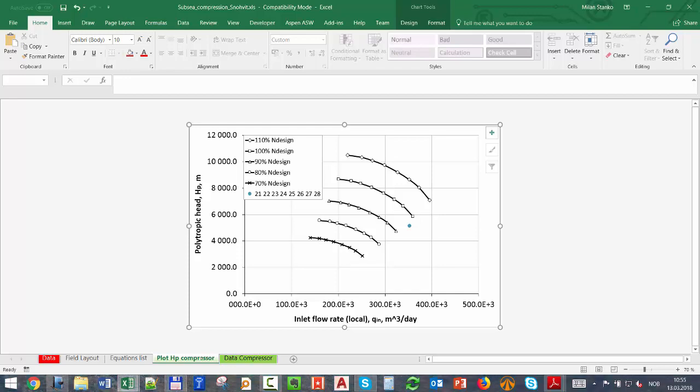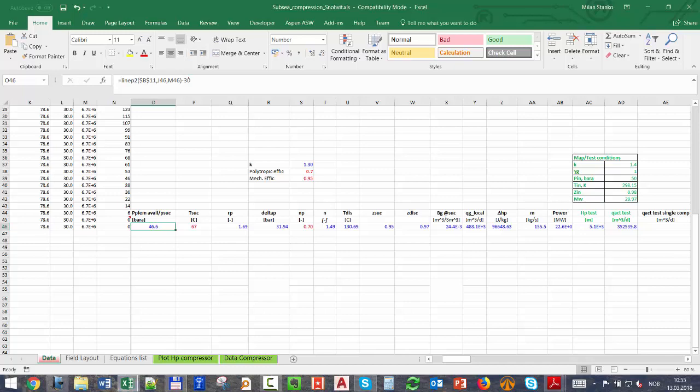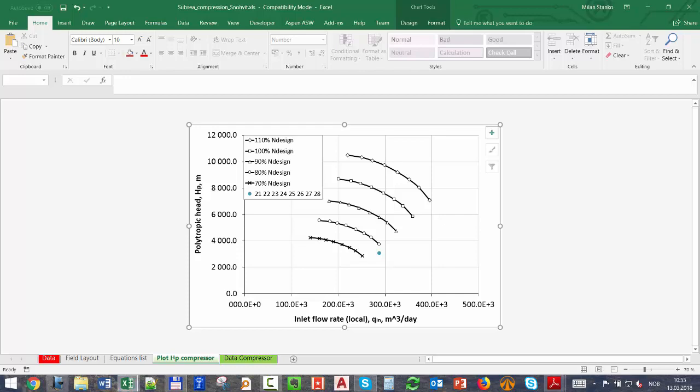Or how else can I bring that point back inside? Okay, so let's try that. Let's try 20. Okay, still refuses. Okay, what else can I use to bring that point inside? The flow rate, but I don't want, right? I don't want to touch the flow rate. I have a commitment. I installed this compressor. I said to my manager, it's going to work, so I have to make it work. What else can I use at the inlet?